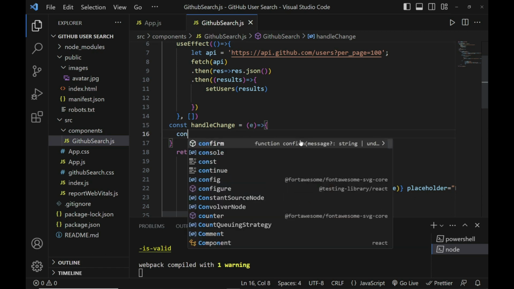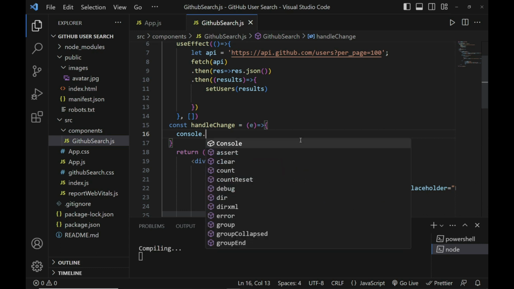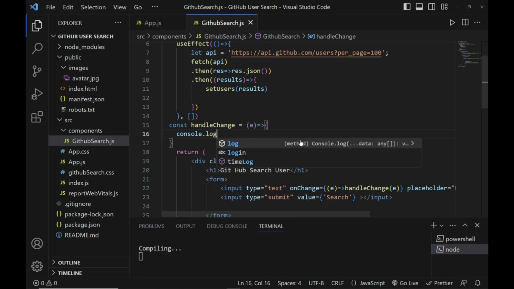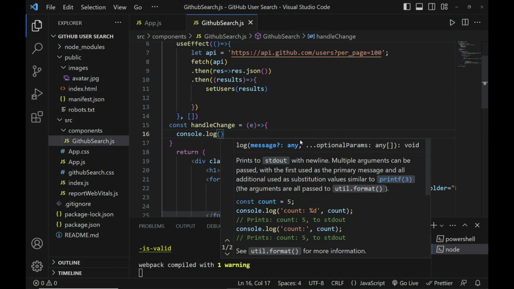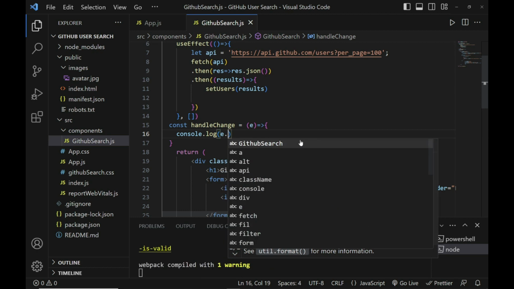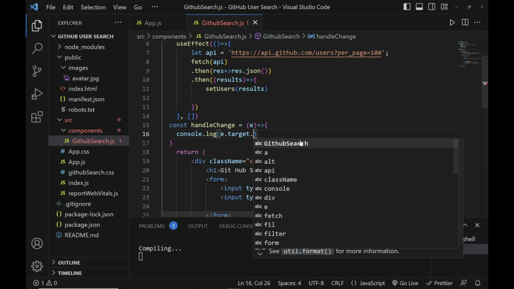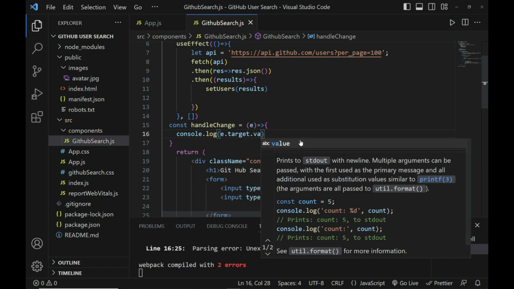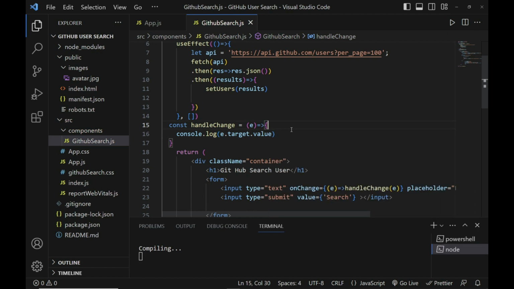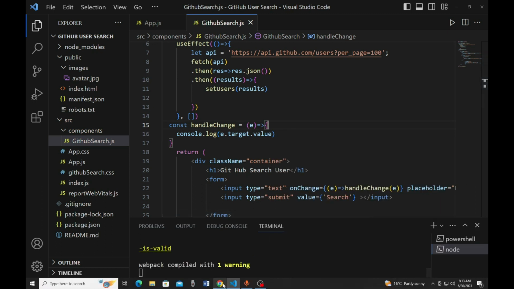I can say console.log e.target.value, so that when I type, the result will be there.